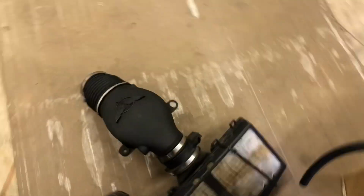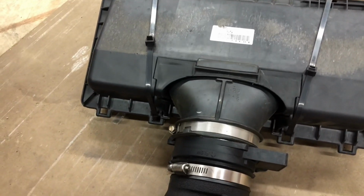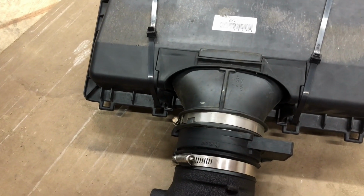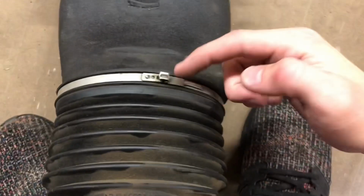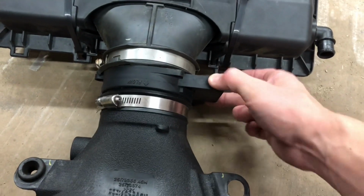There's the zip tie mod, looking nice and fresh. I know this filter was so musty too, it needed a new one anyways. So what I've read is you gotta break off the stock clip. But it looks like this has already been broken, the stock clip. So yeah, I'm gonna install that as we speak and then get this put in, change the MAF over. I think we should be money after that.